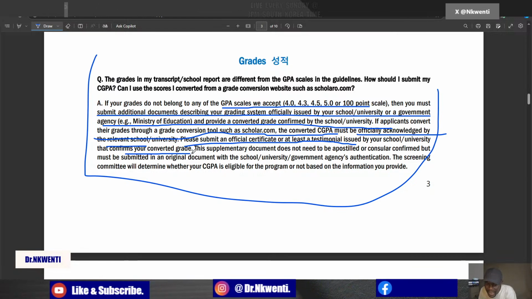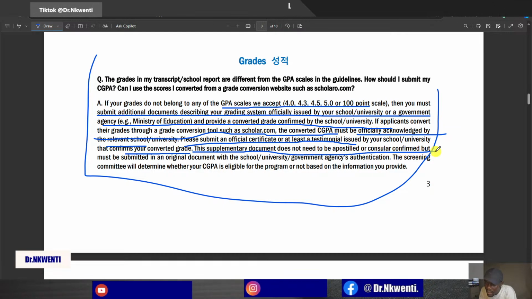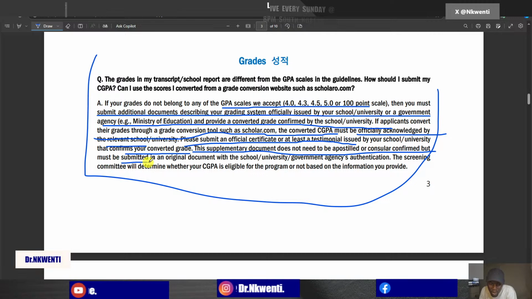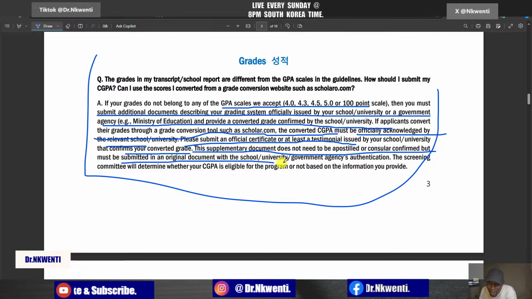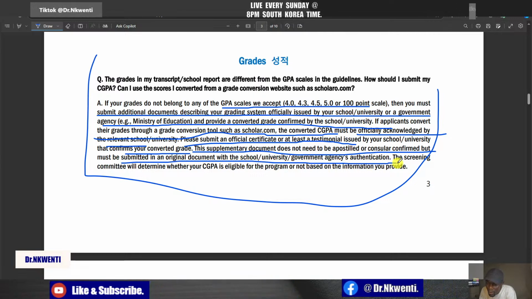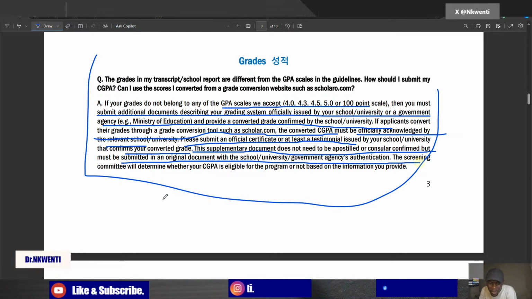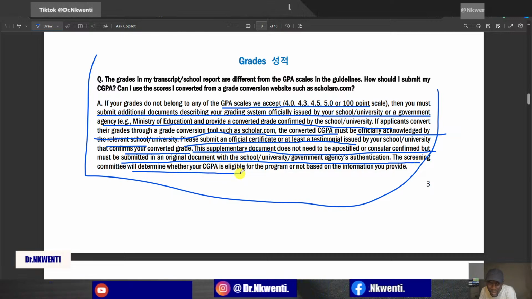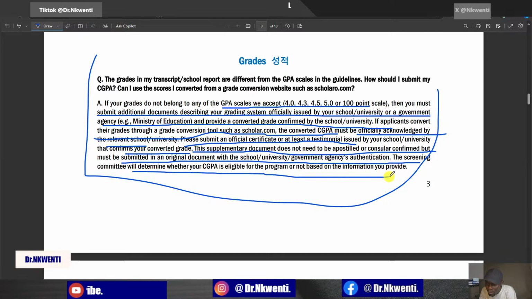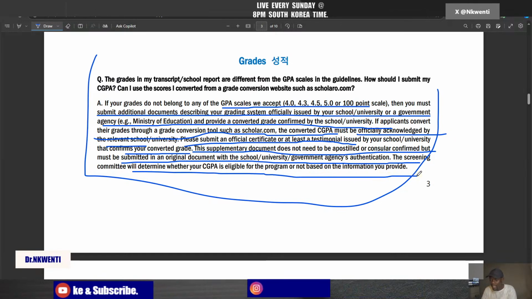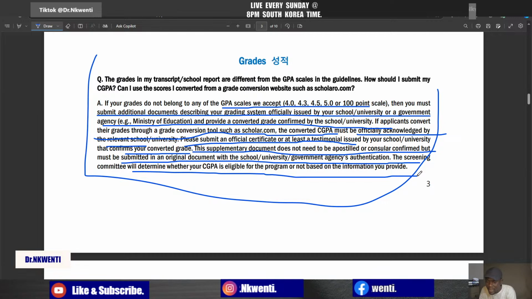So it says here, this supplementary document does not need to be apostille or consular confirmed, but must be submitted as an original document with the school, university, or government agency authentication. The screening committee will determine whether your CGPA is eligible for the program or not based on the information you provide. It's very important.